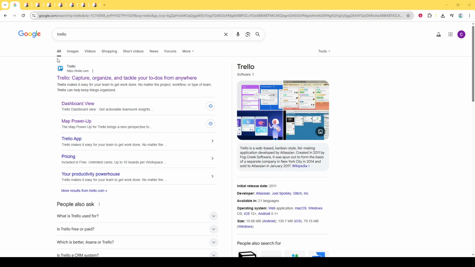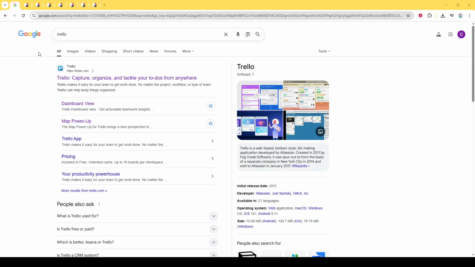First, you need to head over to Trello. Open your preferred web browser, type in the URL, and make your way to the Trello homepage. Once you're there, you'll be greeted with a sign-in page. You can choose to log in using your email address. Alternatively, if you find it more convenient, you can use your Apple or Google account to sign in. This flexibility is useful if you frequently switch between devices.